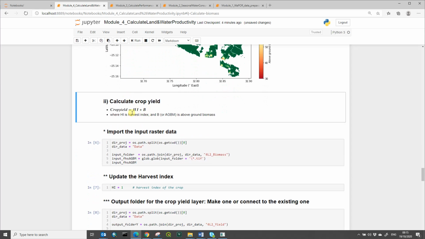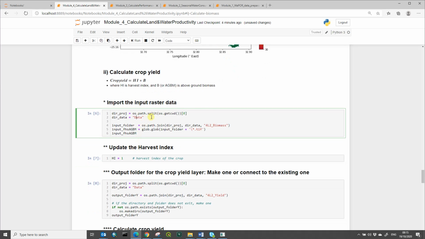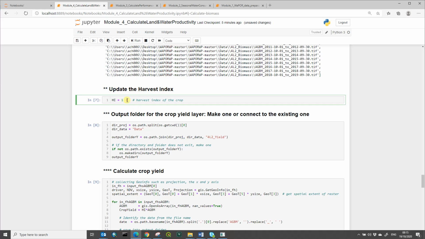Crop yield is then calculated by multiplying biomass by the harvest index. To do so, first again we have to import the above ground biomass layer, which we just calculated. We import that and then we assign the harvest index. In this case for sugarcane it is 1, which we referred from the default parameters on the WaPOR page. But those values for different crops, and even for sugarcane, also have to be adjusted based on knowledge and literature.